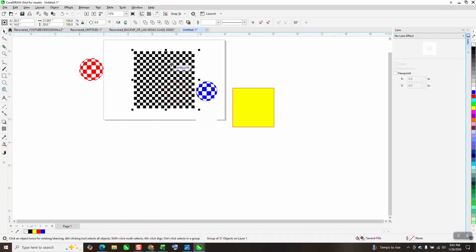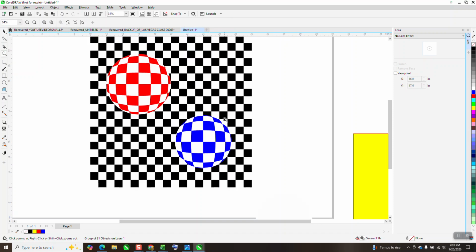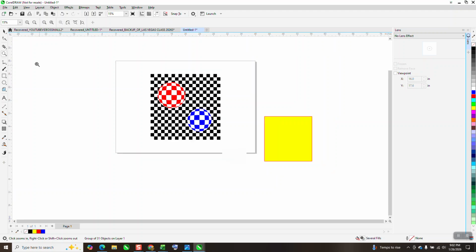Let me select both of them, and I'm going to go back minus front. It took away the white. So now I can just nudge this back, and I didn't have to have the white behind the ball because now it's just completely gone. So there's 2 ways to do it. The other one's just as easy because you're going to have to break it apart to change the color.